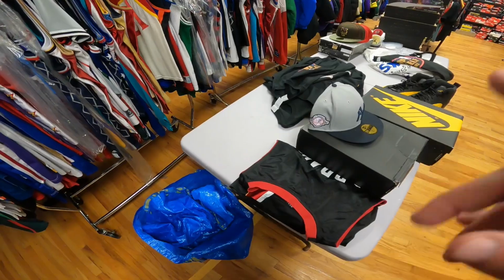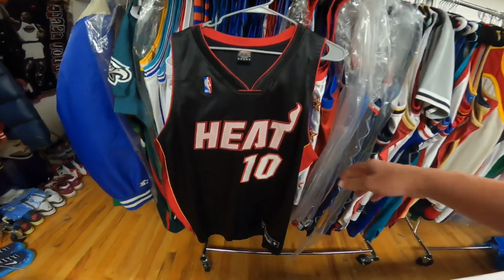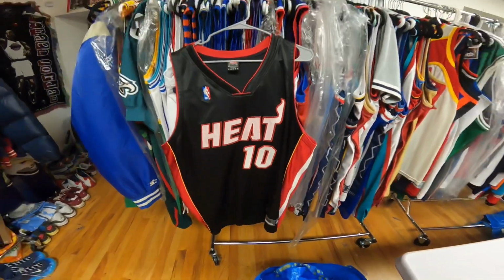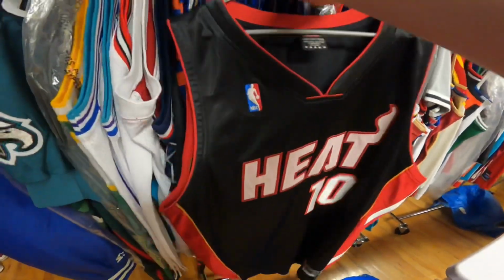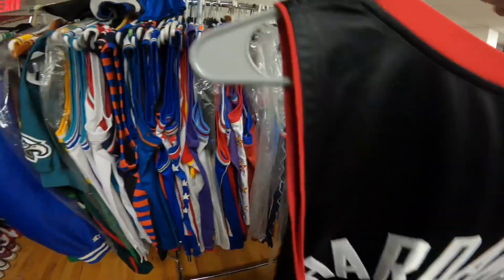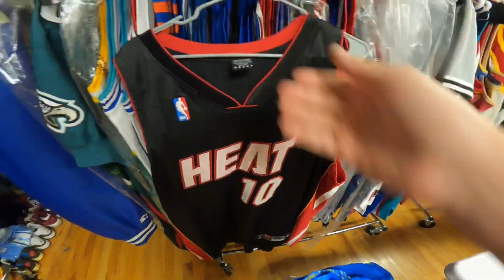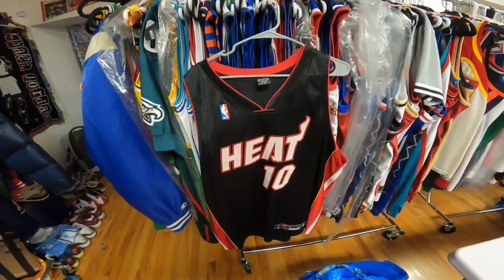And last but not least, on this batch, we have this beautiful Tim Hardaway jersey, authentic, size 52. Very rare piece right here, especially in the size. I wanted to keep it, but honestly, as y'all can obviously see, I have way too many jerseys, and this is just the tip of the iceberg, you can call it. So we're gonna get this shipped out and get all this other stuff packed up as well.